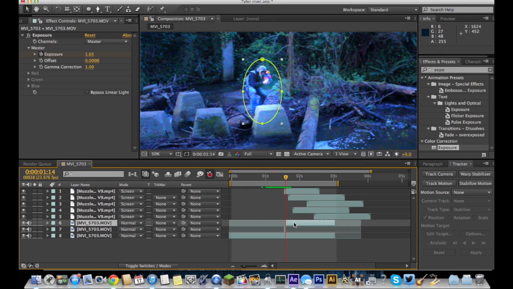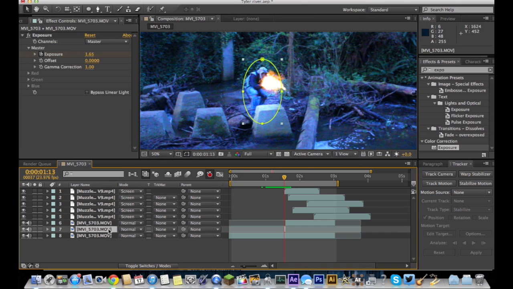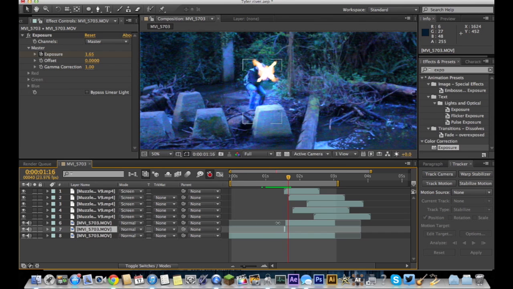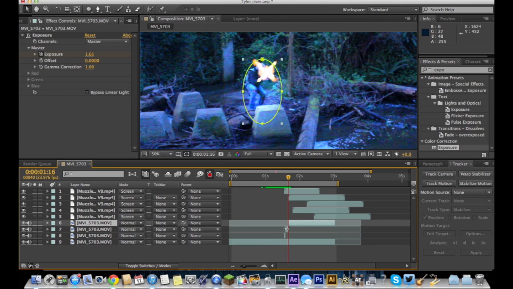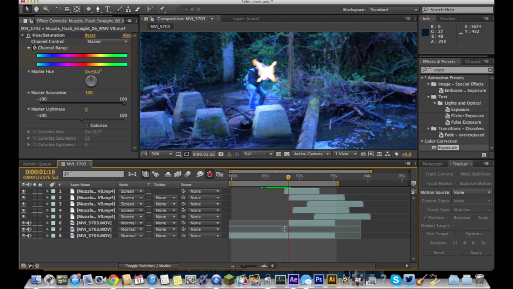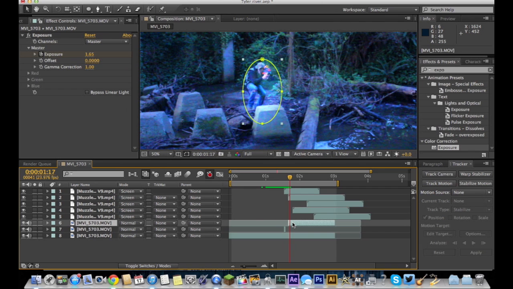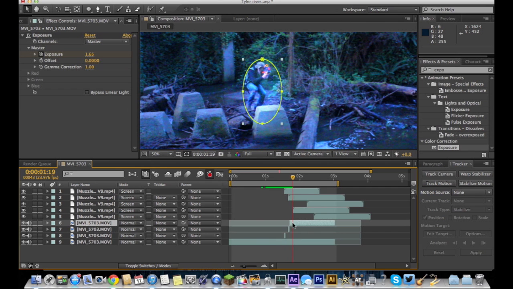That duplicates it. And now I've got this little chunk right here that is just the light from the muzzle flash. Then I can scrub through a bit more and I get to the next one. Command-Shift-D again, and I delete the inside piece. So now you can see we've got the light, and then it's back to normal. So basically just continue this process for all of your muzzle flashes.